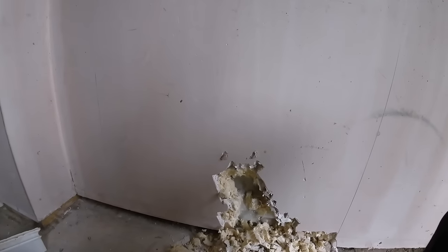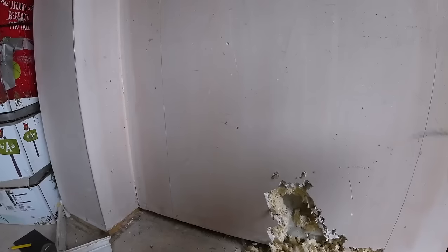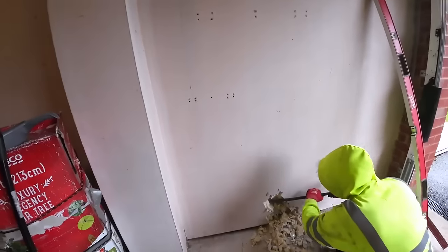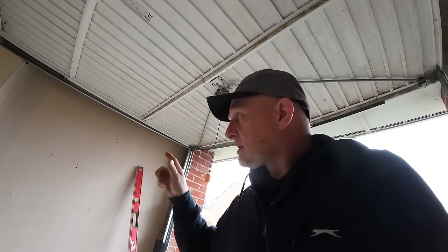I think you need more than a multi-tool. We'll cut through half of that. Right, what we're going to do then is drill a couple of pipe holes and get the Sawzall on it. Try and get it in, cut as neat as possible. Right. Brew time over. Let's get the Sawzall out and start cutting this door out.